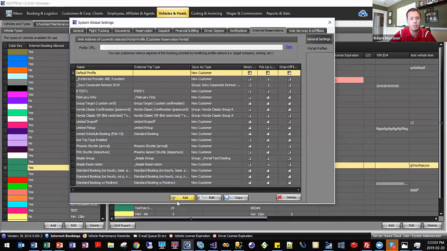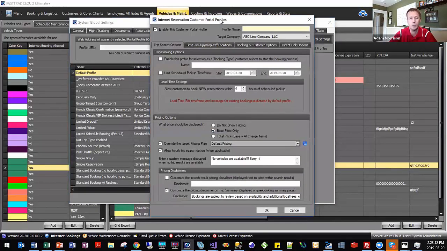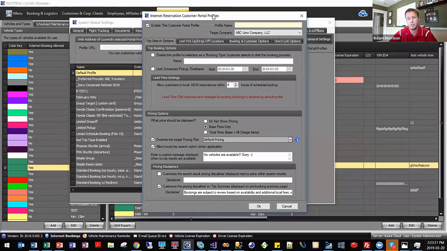So I'll go ahead and just click the add button here. Within this portal profile, and we'll go into some detail in a little bit, let's say you have a link that you want to create because you want to send it to a hotel so that they can book their own pricing, or they can book their own rides for their customers directly into your system. What a portal profile does is you'd want to have a custom booking process just for them. So you'd probably create a portal profile for that hotel, and you'd probably give it to them via link so they can click on that link and book through your process.